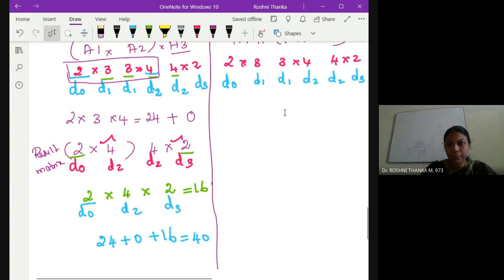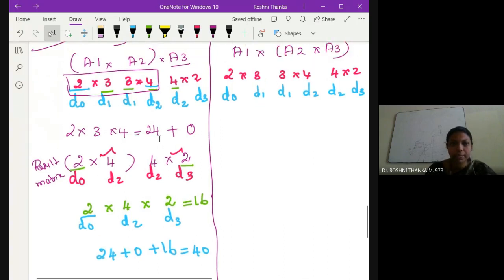So before I proceed, before you forget all these things, I'll do some more operations here. What we did first, we multiplied the A1 matrix with A2. The objective is to find the cost. Cost means the number of multiplications required. So we have to see how we did the multiplication.